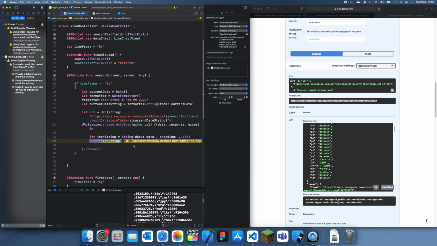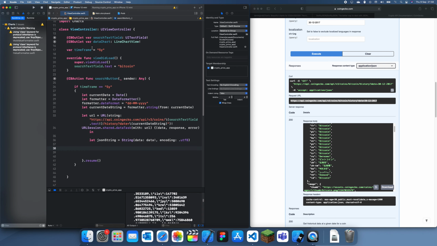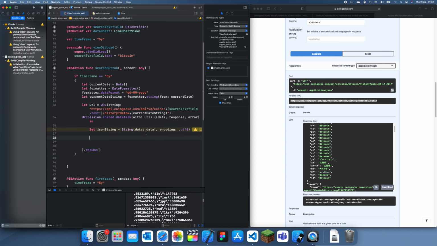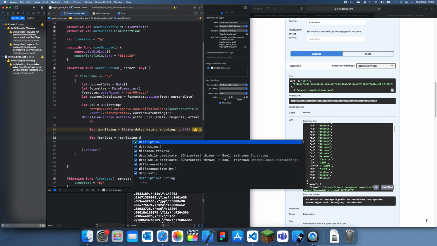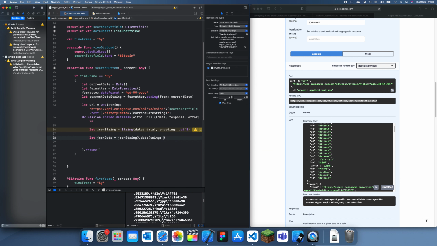So now what I can do is I can just parse this data using SwiftyJSON. So let JSON data is equal to JSON string dot data. So I'm converting it back into data. I think I do have to force unwrap this over here, so I'll just do that, data, and since we use .utf8, okay, there we go. I'm just converting it into JSON string and then back into data just to keep it simple.